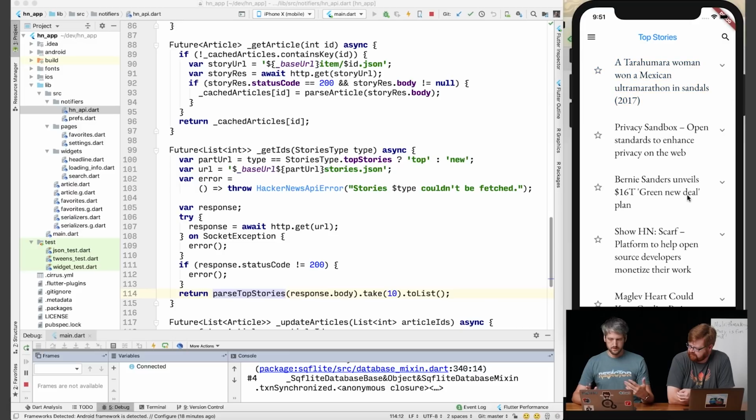And in the last few episodes, we did things like navigation and favorites and all that, and we'll get back to that. But I think it's a nice idea to just go to the performance stuff. Yeah, and so I think we get a lot of questions about isolates and multi-threading in Dart, mainly because I think people think they need to know it. And I think that one of the interesting things is you can do almost everything you want to do with Flutter and Dart without ever creating an isolate.